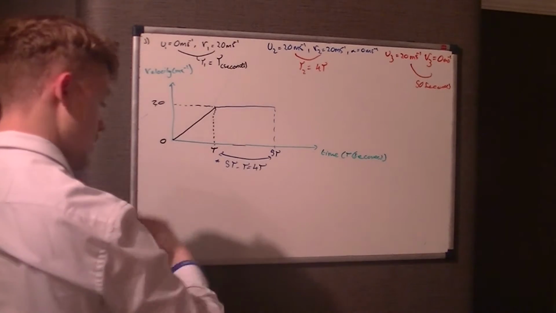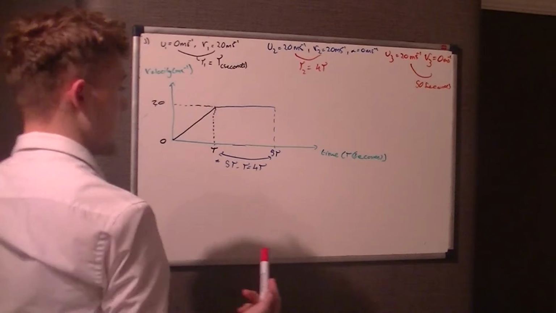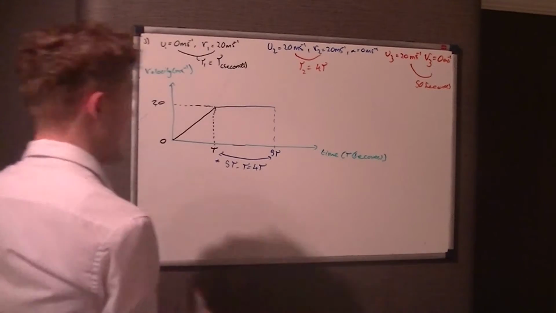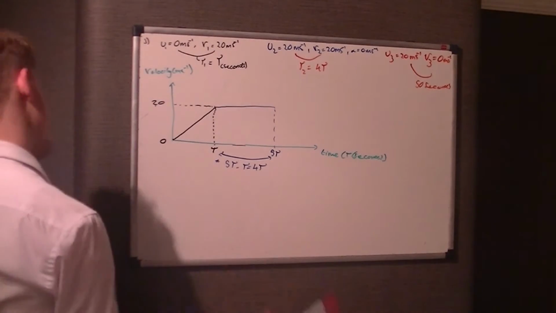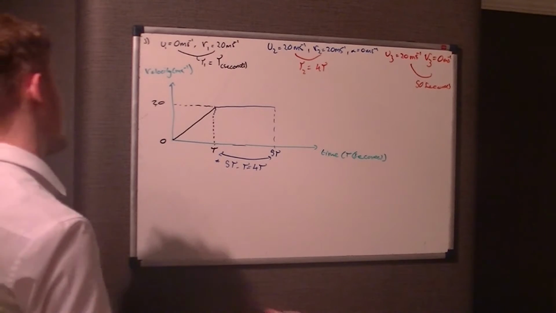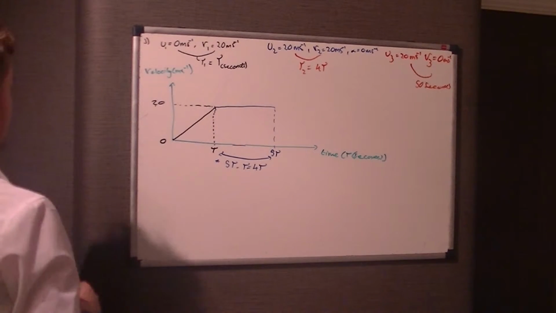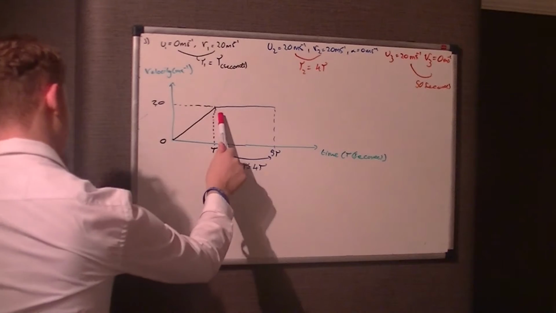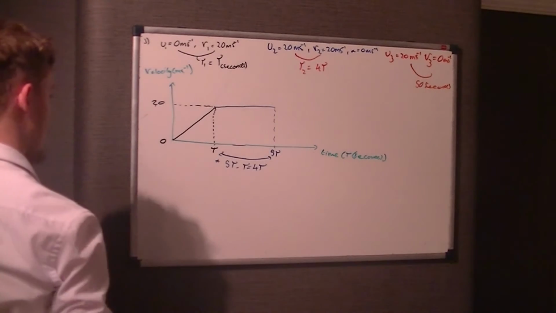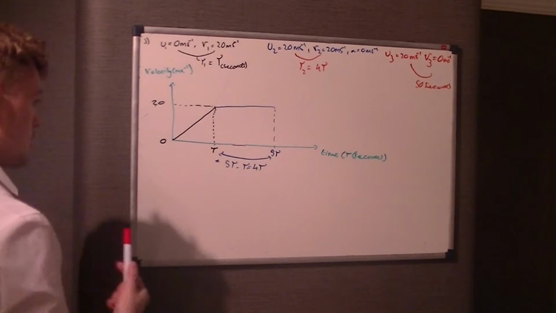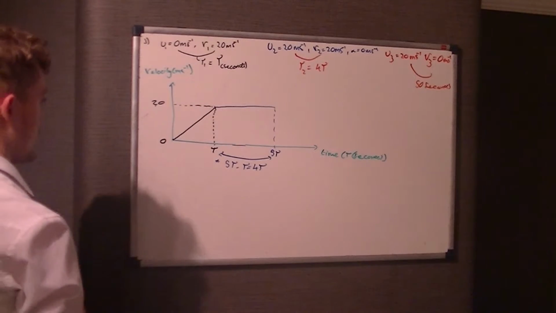Because we said there's a constant acceleration, we draw a constant gradient. But there is 0 acceleration, hence no change in velocity, so 0 over whatever is over 40 is going to be 0, no matter what 40 is. That's just how math works. So therefore we get a line with a horizontal gradient, or no gradient at all. Now you don't need to mention that, it's just words out of my mouth.